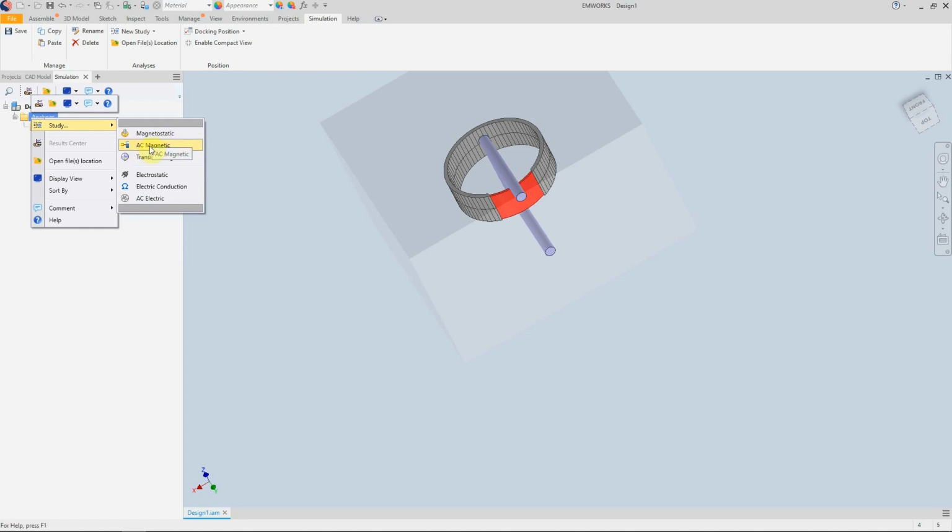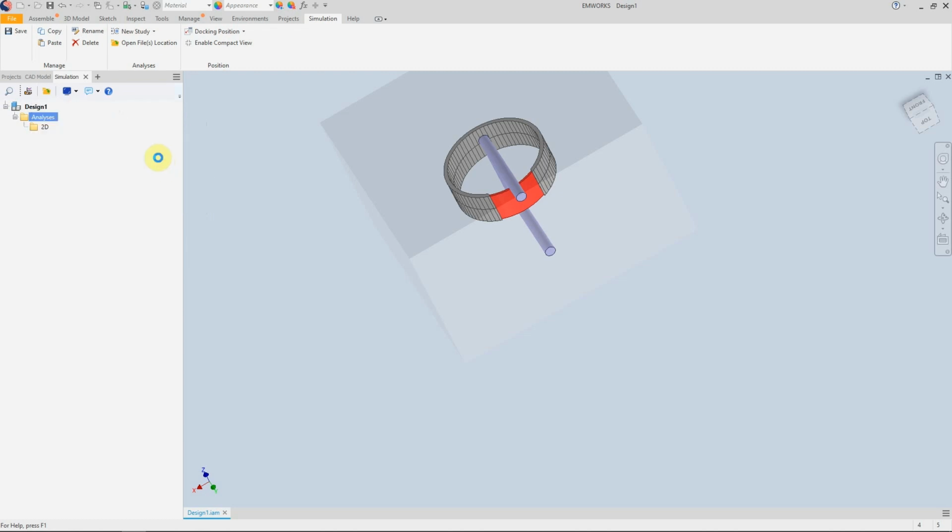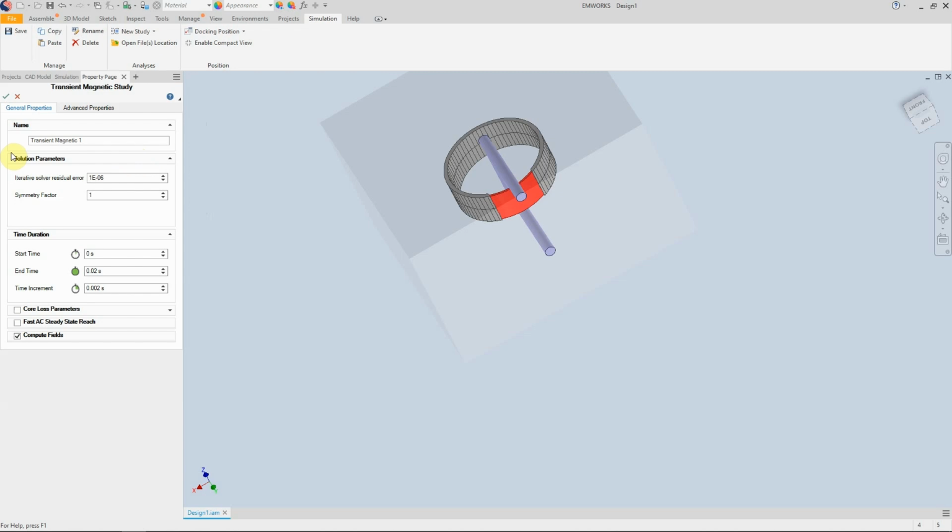AC Magnetic will simulate the geometry in steady-state sinusoidal excitation, and Transient Magnetic will help us model different waveforms of excitation and other time-dependent variables like motion and rotation. Click on Transient Magnetic and we will see the properties of this simulation.